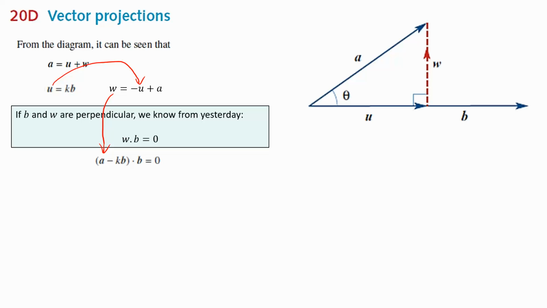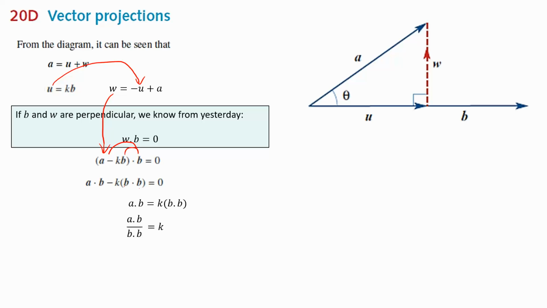I'm going to expand the brackets. I did B times the A, B times the negative KB. I'm just putting these two in brackets because it's B times B, so you can see that, B dot B. My goal is to find K, because if I find K, I can find U. So plus KB on both sides. I got K times B dot B. Now I've got A dot B equals K times B dot B. Now if you want to find K, divide both sides by B dot B.